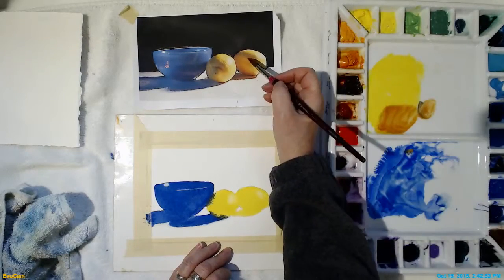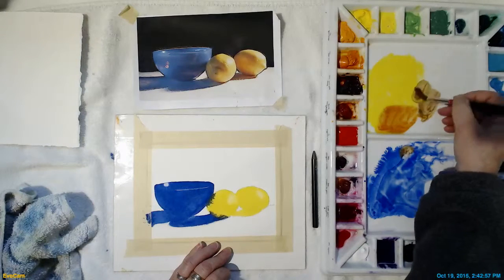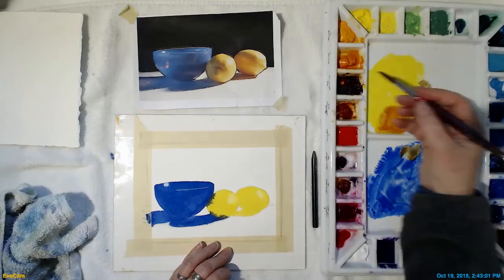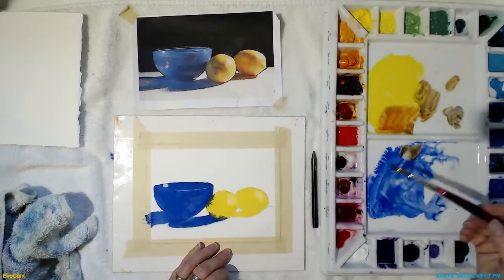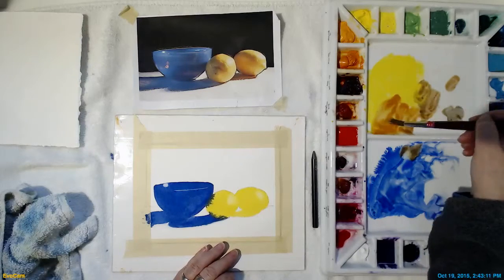So let's mix up some orangey tones for the shadow. This part of the shadow has actually got a little bit of a blue-green quality to it, so I'll mix a little bit of that too, in case I want to add that part. And the same thing happens down here. It becomes more brown down below. Now, if you don't get all those variations the first time you try this, that's fine.